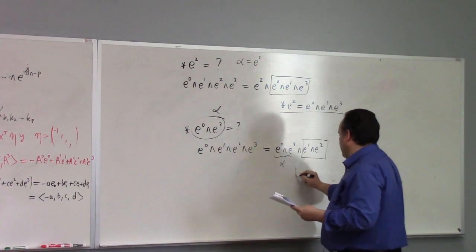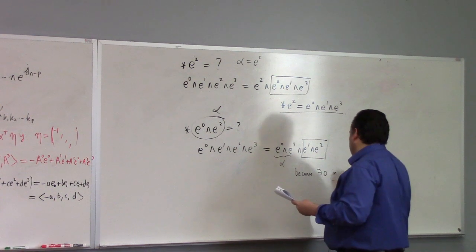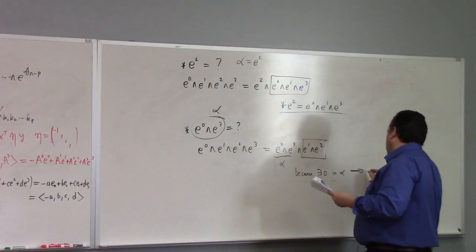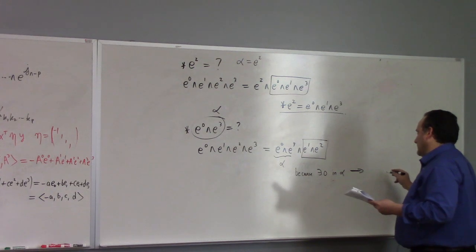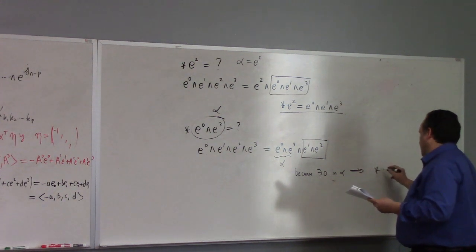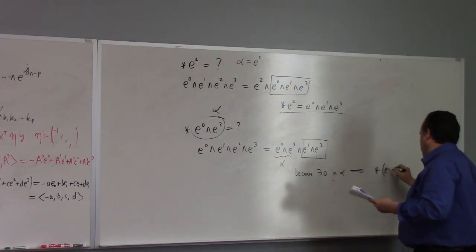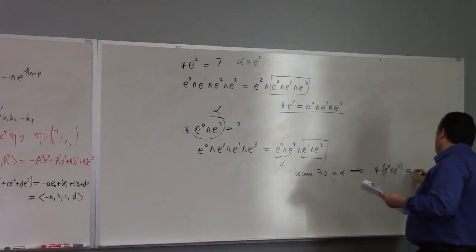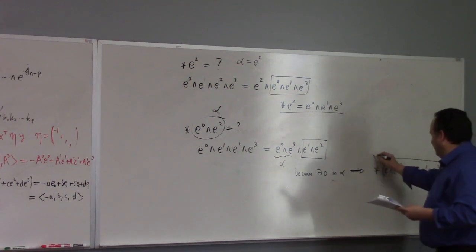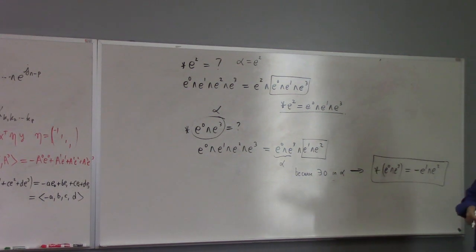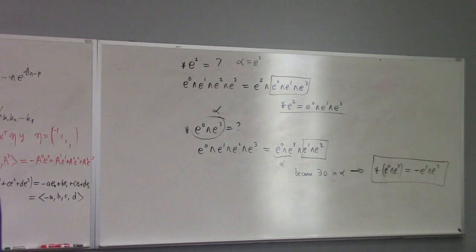Because there's a 0 in the alpha, that tells me that the Hodge dual of alpha is actually equal to the Hodge dual of E0 wedge E3, which is equal to minus E1 wedge E2. So there's a pesky minus that comes into play in the context of Minkowski space.